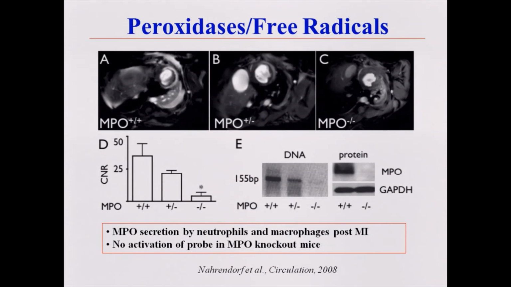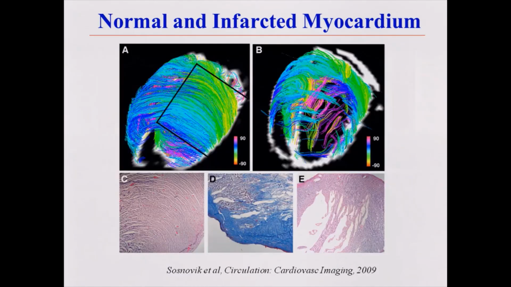And then Matthias alluded to imaging of myeloperoxidase with an activatable gadolinium probe. This was developed by Alex Bogdanov and John Chen. And you can see over here in wild-type mice the secretion of the peroxidases by the macrophages can be very nicely imaged. And in homozygote knockout mice, no signal. So we're able to image macrophages and both their reparative role, their degradative role, and when the dust settles 3 weeks later and these processes have reached completion, what are we left with?